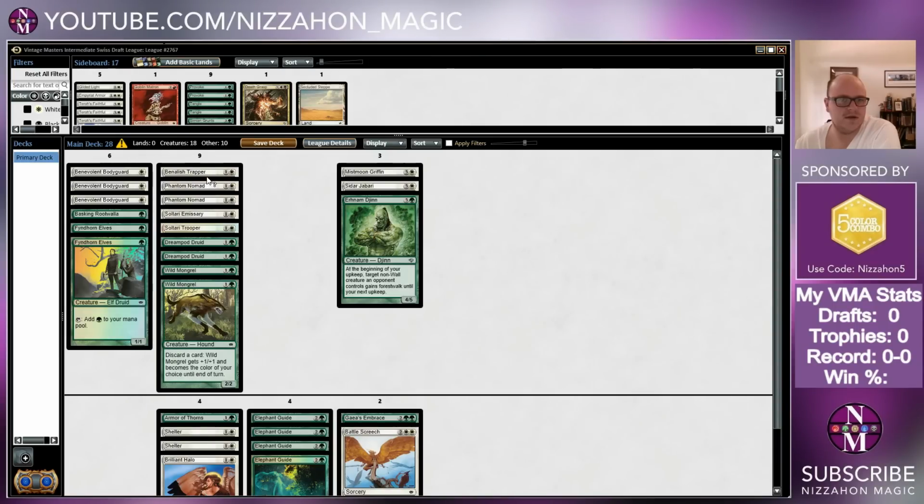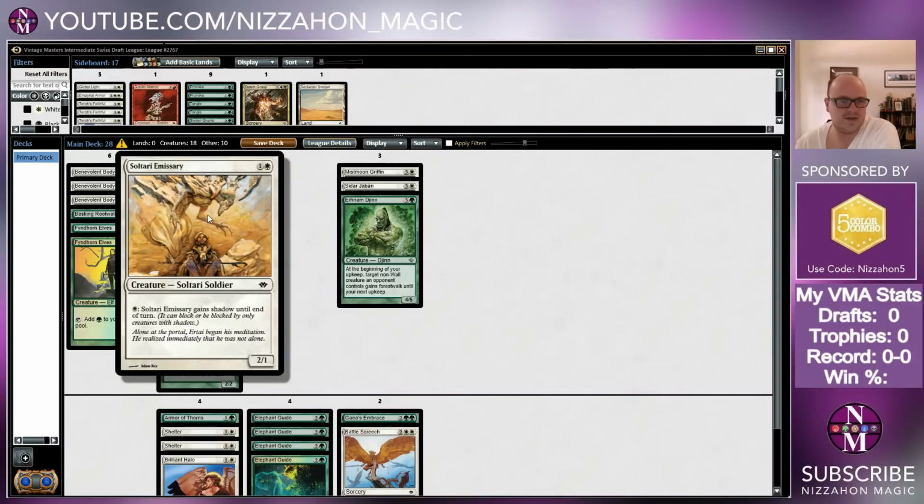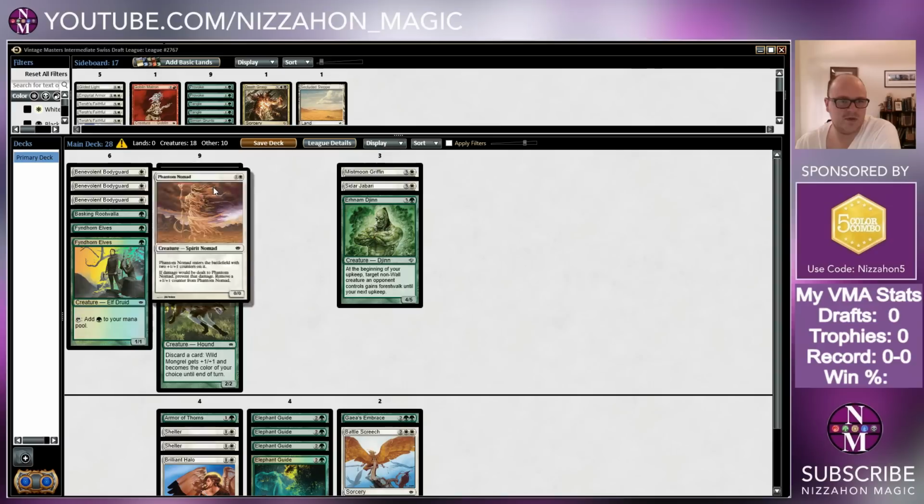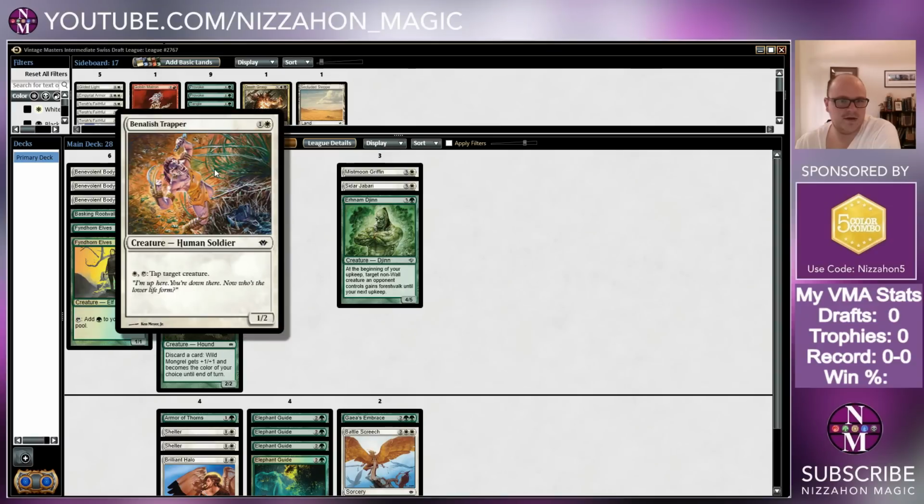Okay. So Baneless Trapper's good. These cards are just all good. That's the problem. The format's just that strong. These guys can become unblockable. I wish I had an Armadillo Cloak so badly.